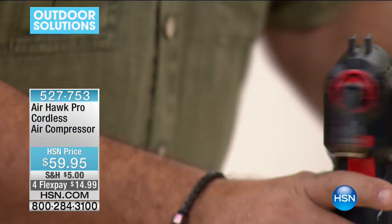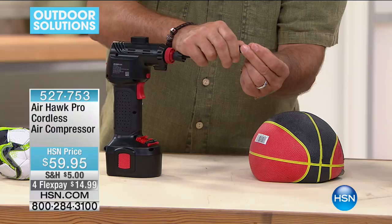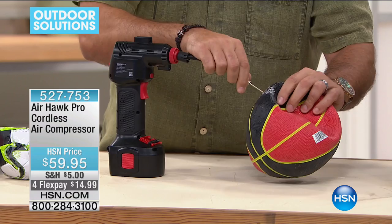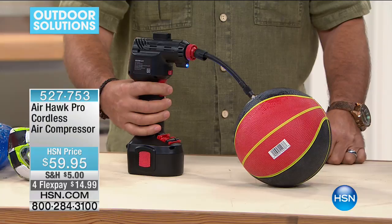So I'm going to fill this little basketball here. I'm going to take my needle inflator and screw it into the end of this. Now, with a basketball or something like that, you kind of do that by feel, because I don't know how much pressure is going to go into them. They're all different. Well, if you're in the NFL, football, you know. Just kidding. But it is true. Okay, so here you go. Watch this now. Totally deflated basketball. Watch this. And we're done. That's the whole thing. That quick and easy.